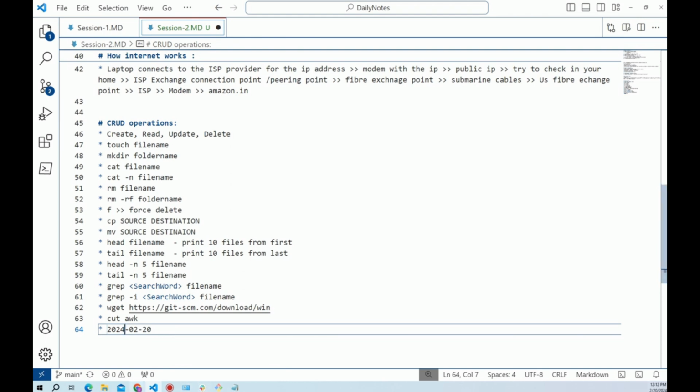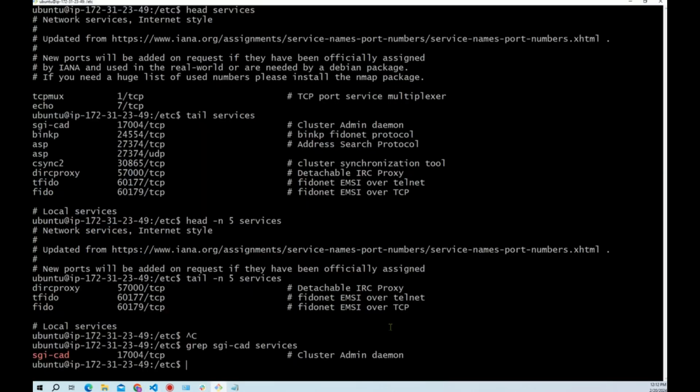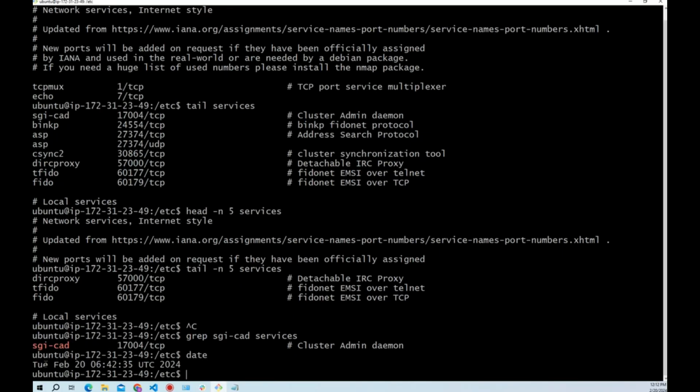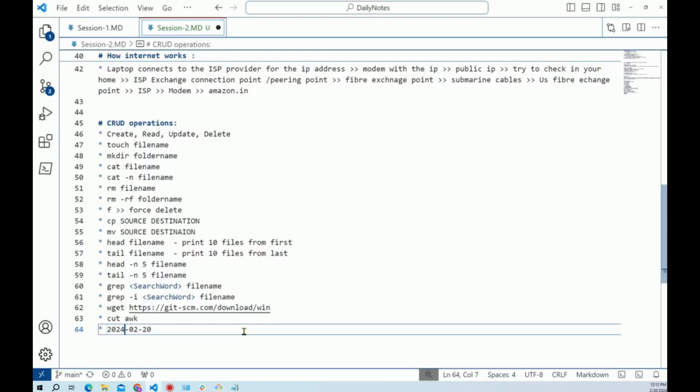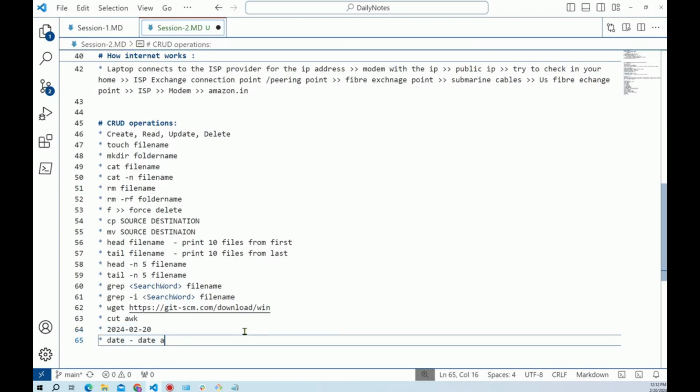So let me go to the server and let me enter a command called date. So date is going to provide the whole information of what the time is and what today's date is. So date is going to provide the date and time of the server.